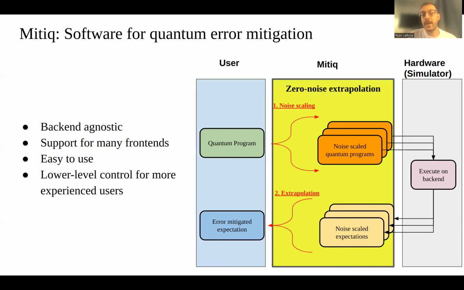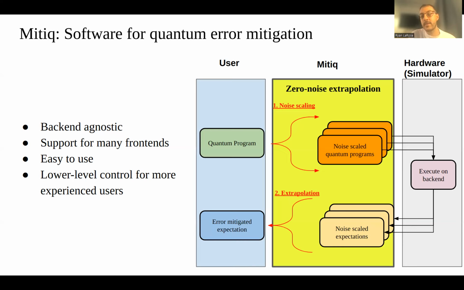And one tip is to try to think about how general your software should be, and how to design it so that it can accommodate all the things that you want to do. Another thing we were very aware of is that new research comes out, and we need this software, Mitiq, to be able to be adapted to that. And so that was also a key design principle.